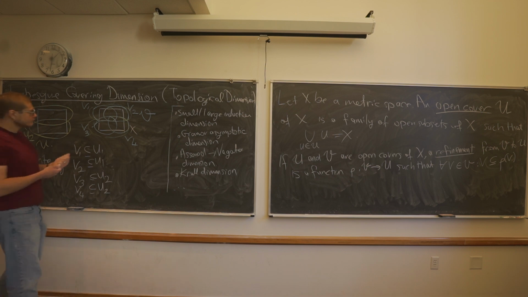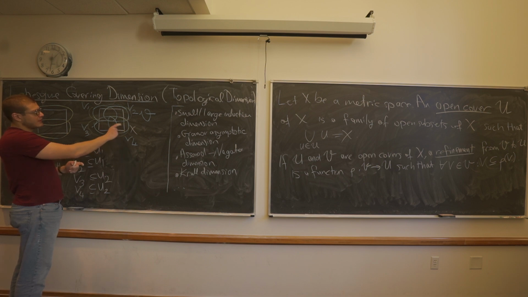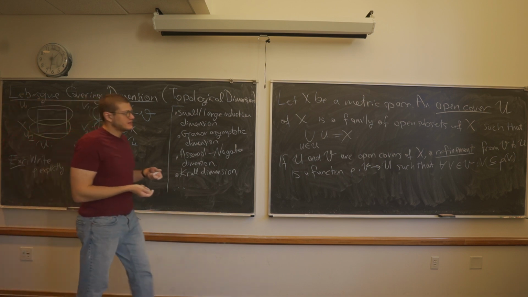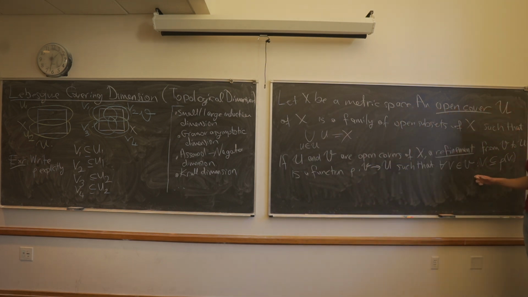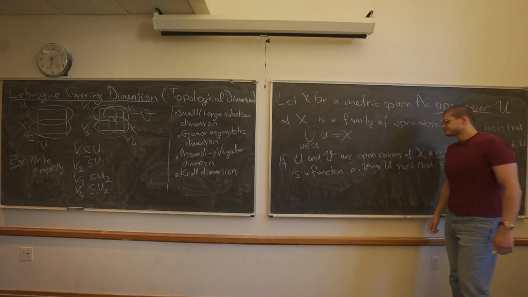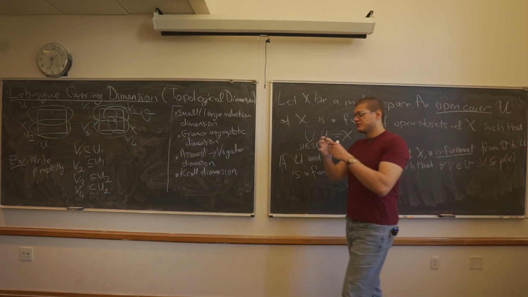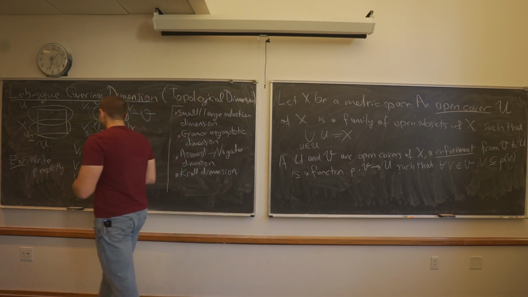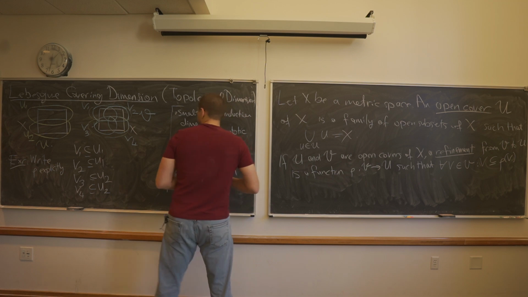Now the point is that I can cover the whole X using the U cover or the V cover. But somehow the elements of the V cover are more controlled. And I'm going to say that V is finer than U. Another thing I need to formalize this intuition of the number of intersections is the multiplicity, or the order of a cover. Let me define it here.